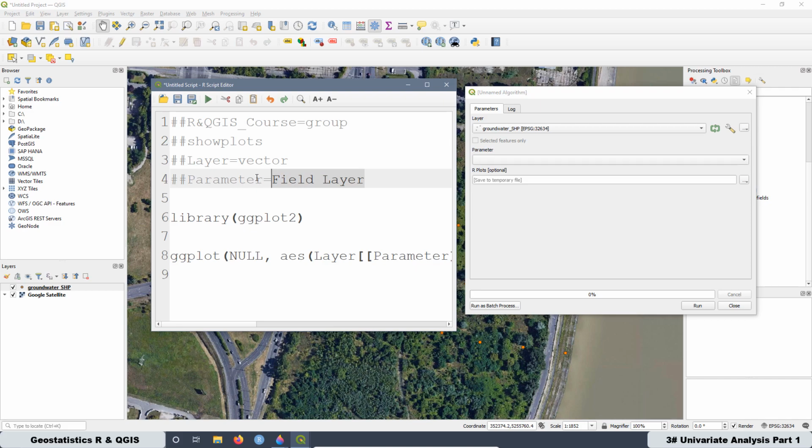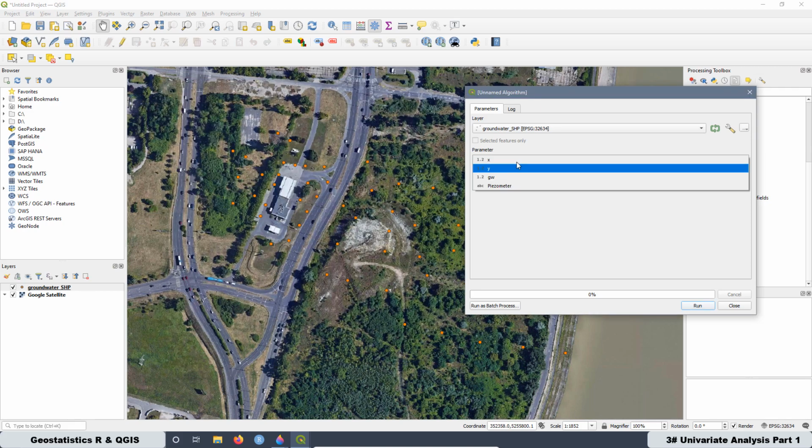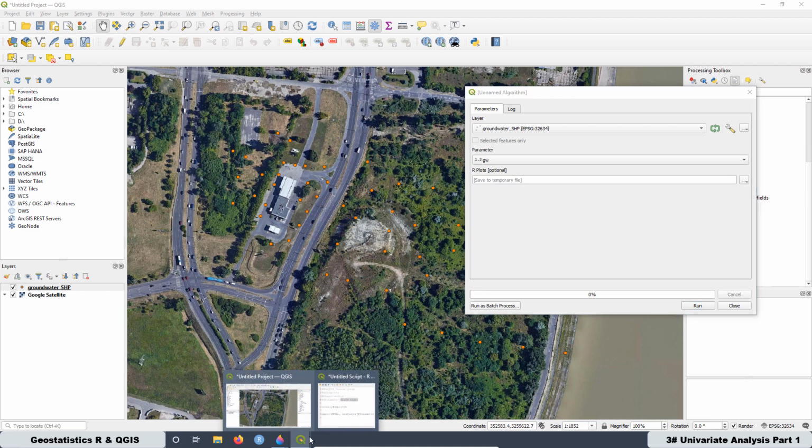If you change the name here for a variable, here you are going to see variable, okay? Then what parameter am I going to add? From the vectorial layer, this layer, I can add all these parameters. But the one I want to analyze is the groundwater. Then I'm going to select groundwater, right?